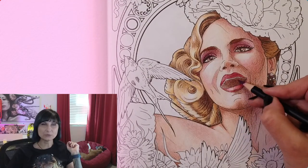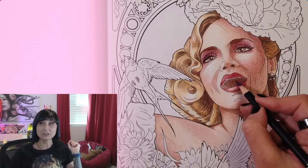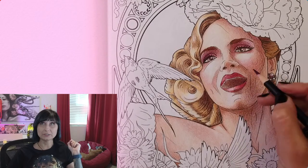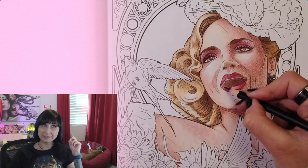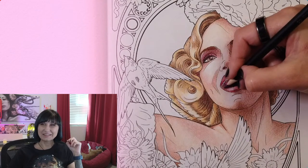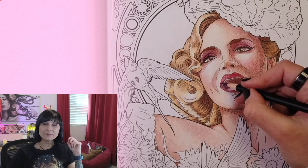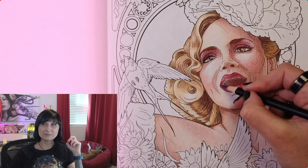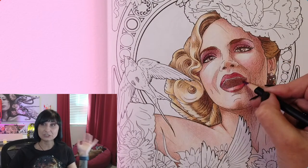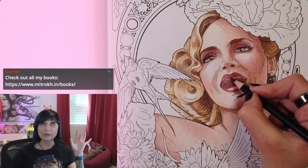Now, this part is going to be technically tricky for a lot of you. I've seen many people color this page over the years. I drew it in 2020 when the pandemic started. I remember that we did our survival coloring podcast with this coloring page. It was one of the first ones. A lot of people colored it over the years, and many people color it in different colors. They give her different skin tones, they give her different hair color, and they all look absolutely amazing.